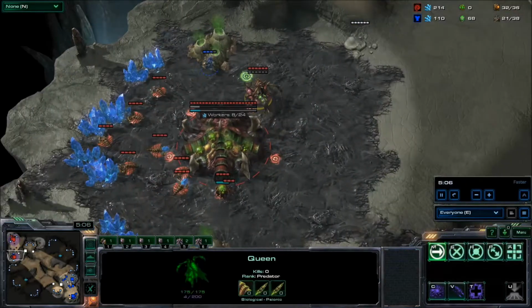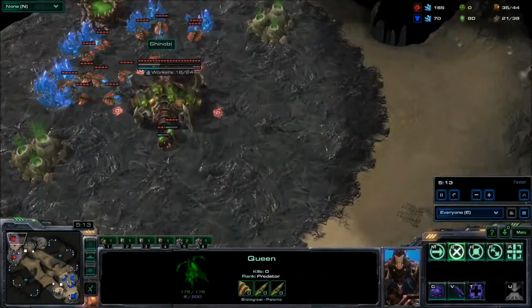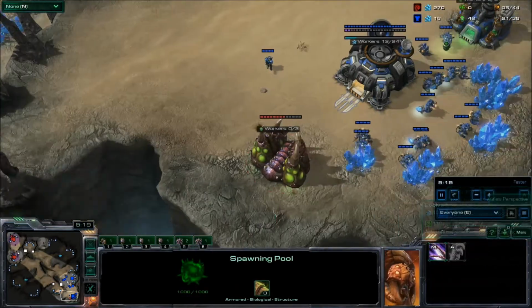Has the queen out there. No creep spread as of yet, but it is early in the game here. Does look like he is going to start doing some creep spread there. Just a spotty pool out. No gases at this point in time here, other than the one at this end of the map.